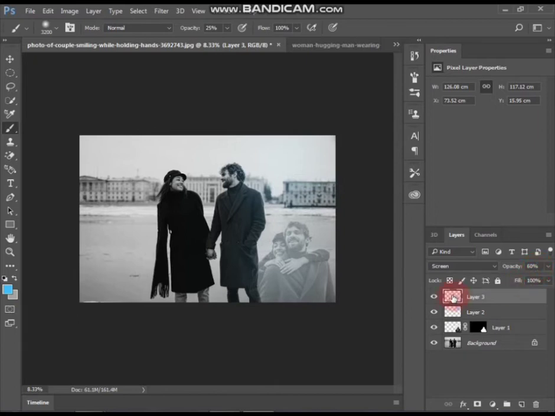I think I'm going to settle on 60. It works just fine by me, I guess. So I've changed the other layer's opacity to 55, the one on top. Layer 2's opacity is 55 and layer 3's opacity is 60.